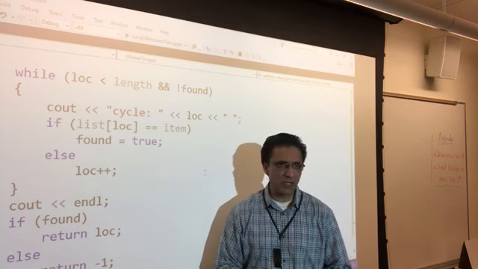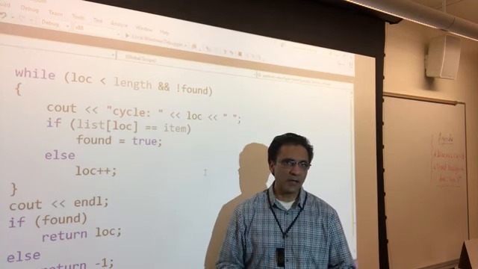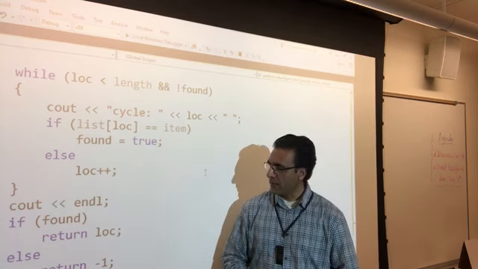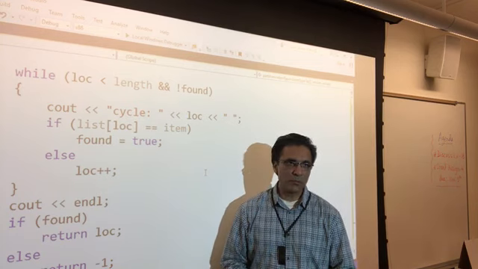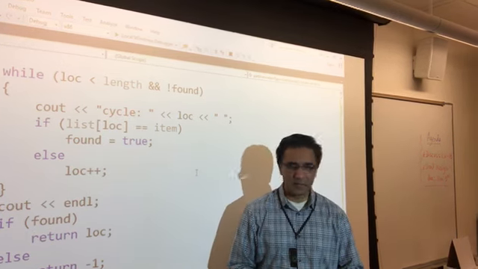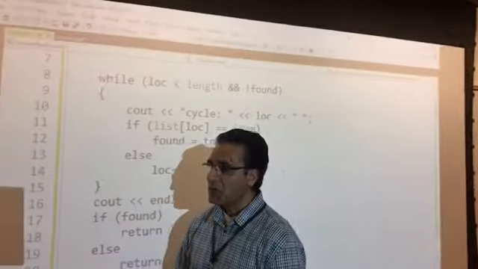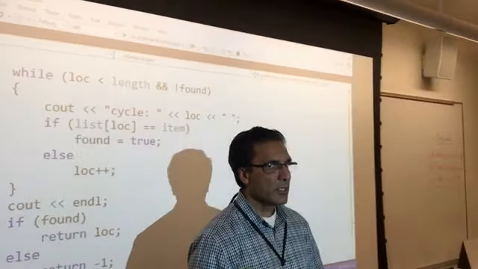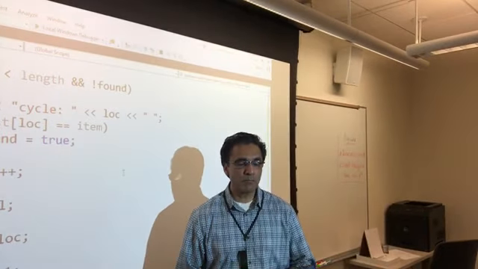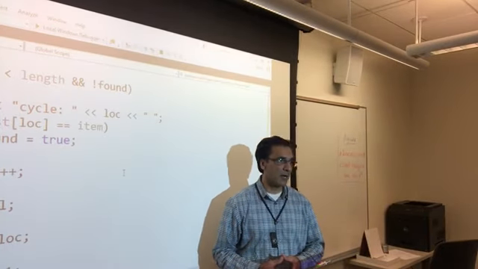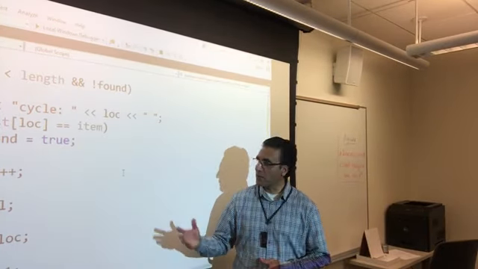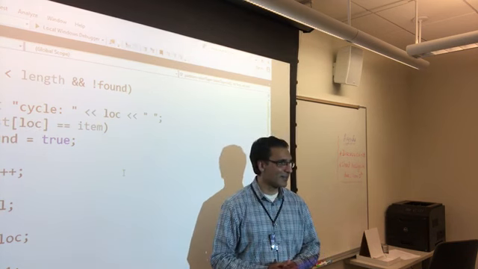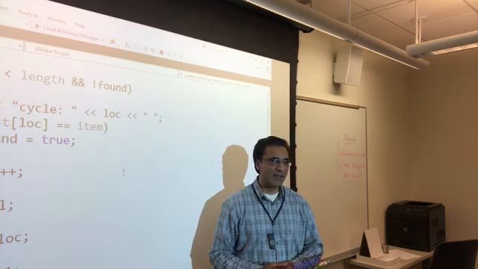We have a local variable, midpoint, so mid is the middle of the list. First is equal to zero, to indicate the first index. The last is the length of the list minus one. If the length of the list is 10, minus one is the baseline. We're referring to indexes: first is index 0, last is index 9. Basically, first and last are the index positions of the items.